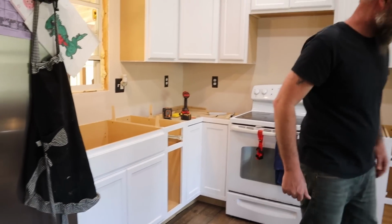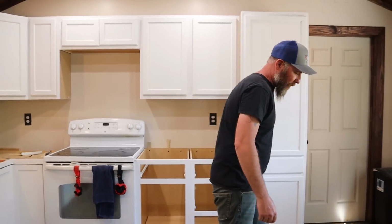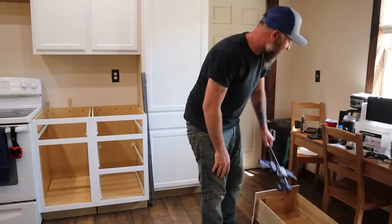Oh yeah, we can do that. That's easy mode. Yeah, let's see how it all looks. Well, the time has come, guys. We're gonna have to cut our countertops. I really hope I don't mess this up. We've been doing pretty good at it so far to keep a straight line. I wish I had a track saw. I probably should have gone and bought one for this, just to make sure it's perfectly straight. But I have confidence in me and Roxanne's ability to do it. So let's get cutting this thing to length.